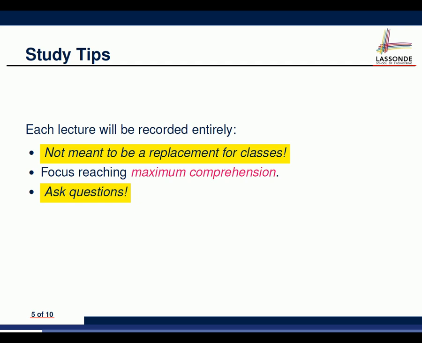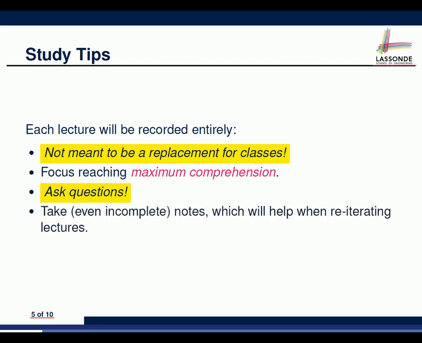For example, sometimes I might say, oh, this exercise here might be on the exam, right? In that case, you want to pay more attention to it when you reiterate. Actually, that's exactly the next point. Sometimes even take some incomplete notes. Maybe I say something not so clearly, just take some notes and then show it to me when you see me in person, so I can try to reiterate that with you together.